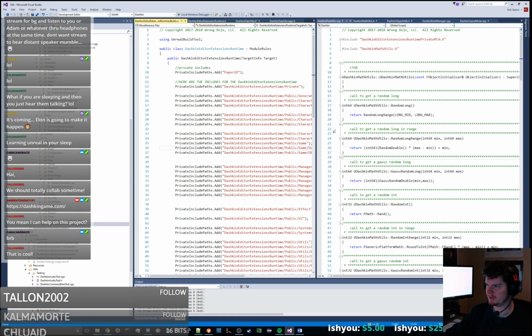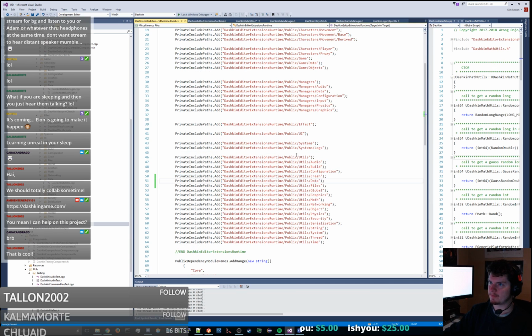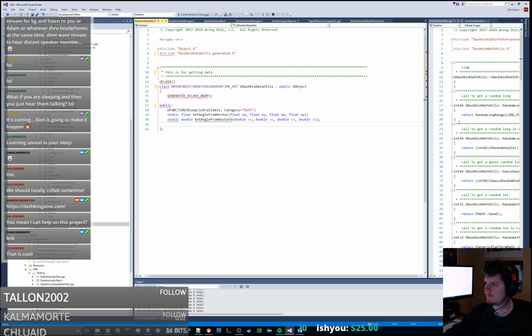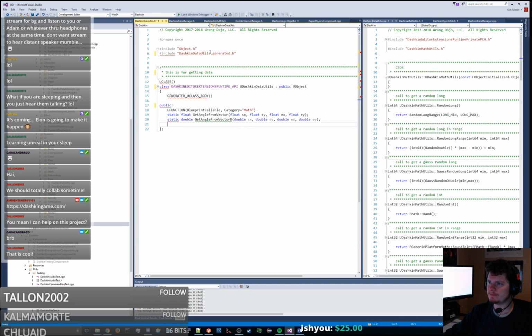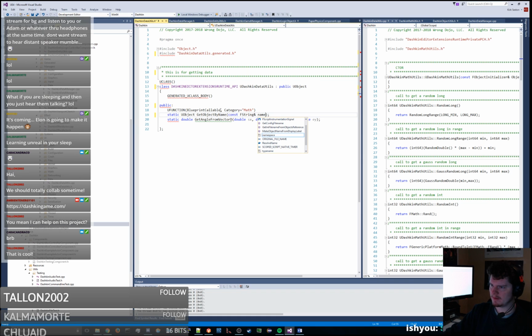Let's add it to our build as well. Details.h. We're going to need static UObject, get object by name, and then the same thing for AActor.